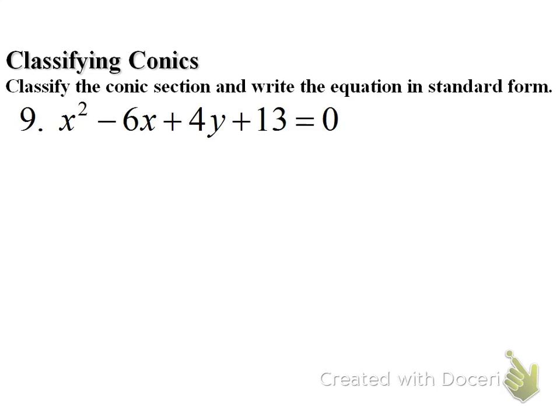So what type of conic is this? A parabola. When it equals 0, it's a parabola. Now, some of you might have just been able to tell because only one of the variables was squared. That's usually a good tip-off that we are talking about a parabola. So, standard form for a parabola has the x squared quantity on the left, and then we'll have the y quantity on the right.